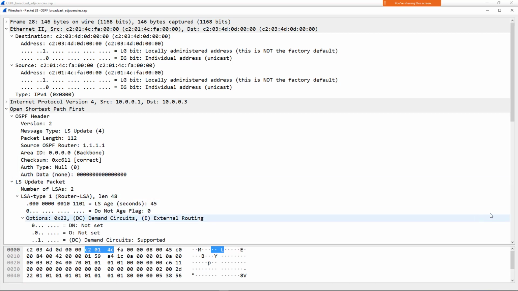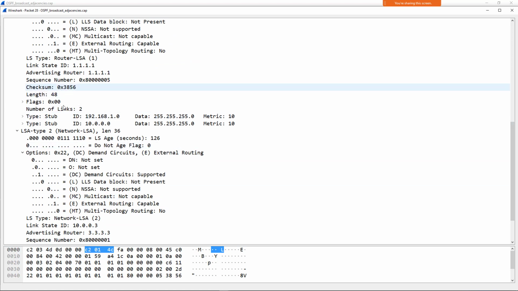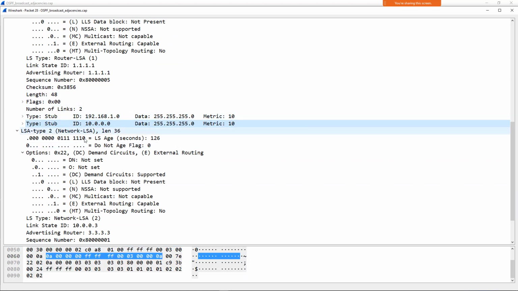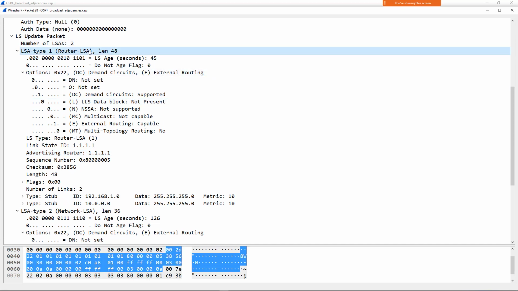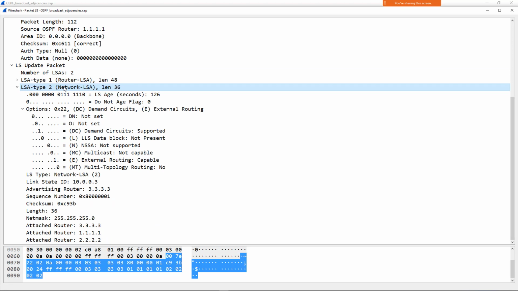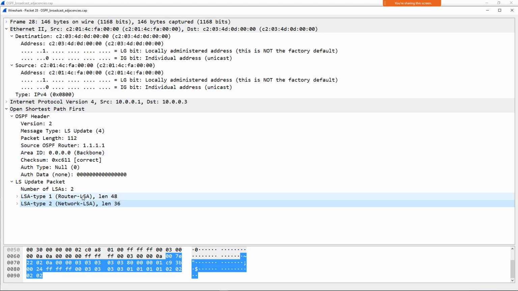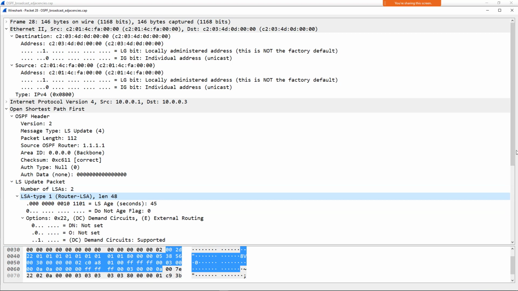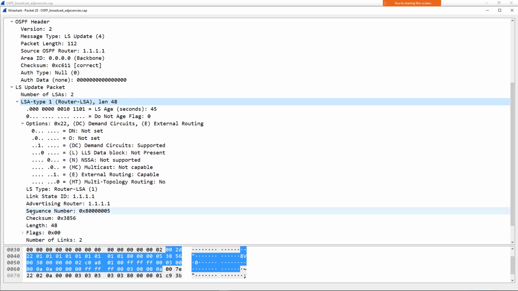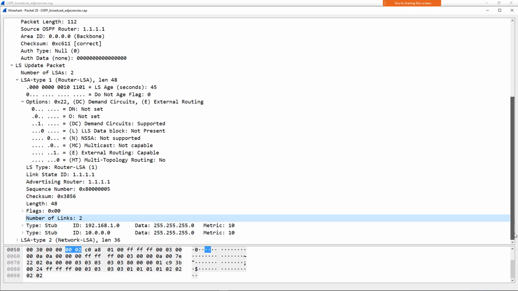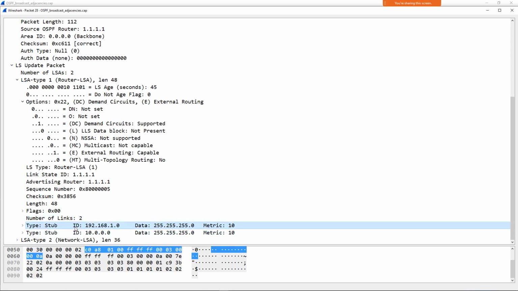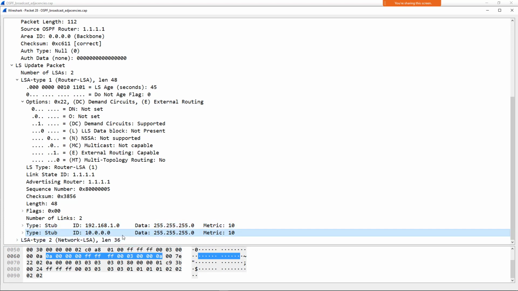And if I scroll down, I actually see the prefix information. There are multiple LSAs inside of this LSU. Here's the first LSA type 1. There's another LSA type 2. So a couple of them I already had, but 2 of them I didn't have. And this is the prefix information for those particular advertisements. This is the router that's advertising it. This is the number of links included in the advertisement. And these are the prefixes. 192.168.1.0 subnet with a metric of 10, that's the cost. 10.0.0.0 subnet /24, and so on.